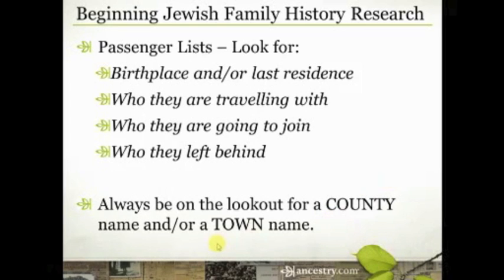You need a town name or a county or a region, because records most often are going to be held in Europe at that level. So if you want to do any more research into that family, you're going to need to know more specifically where they are from. So counties and towns are the things you're looking for.